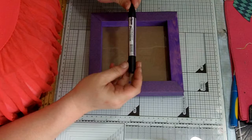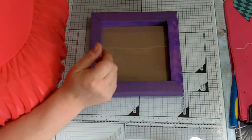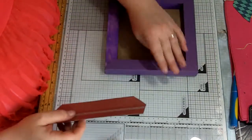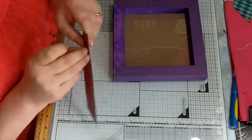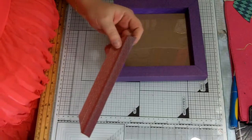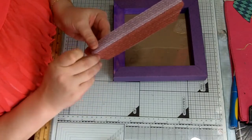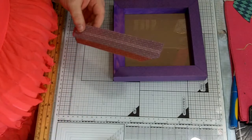These are pro markers. I absolutely love them. I did buy myself some alcohol pens and I don't like them. I really, really don't like them. I bought a full set of Chameleon alcohol pens. Cost me about 160 quid, something daft like that, and I really, really don't like it.